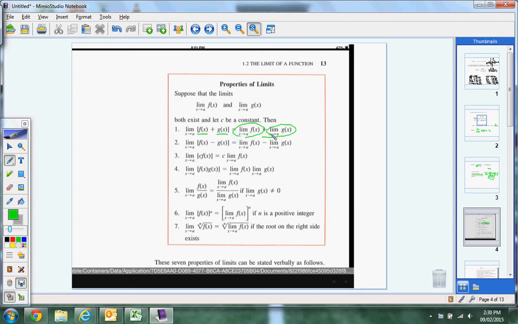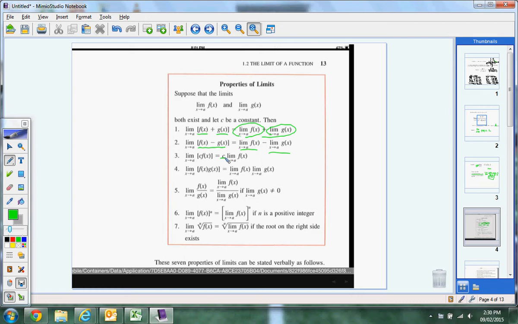Okay, same thing with subtraction. It's just trying to think of the best way of why. It'll help you with the stuff later, but it's just the basic idea of what you can do with limits. So again, if you're subtracting them, then you would just separate them like that. Multiplication of a constant, seek the constant. You can just put the constant in front because constants are not affected by limits. Why are constants not affected by limits? Exactly, they don't have a variable, so they don't affect the variable.